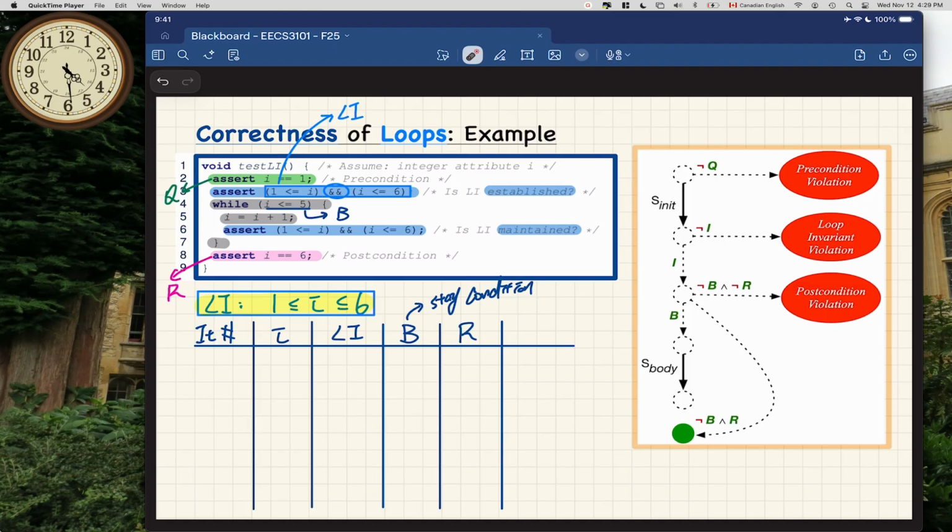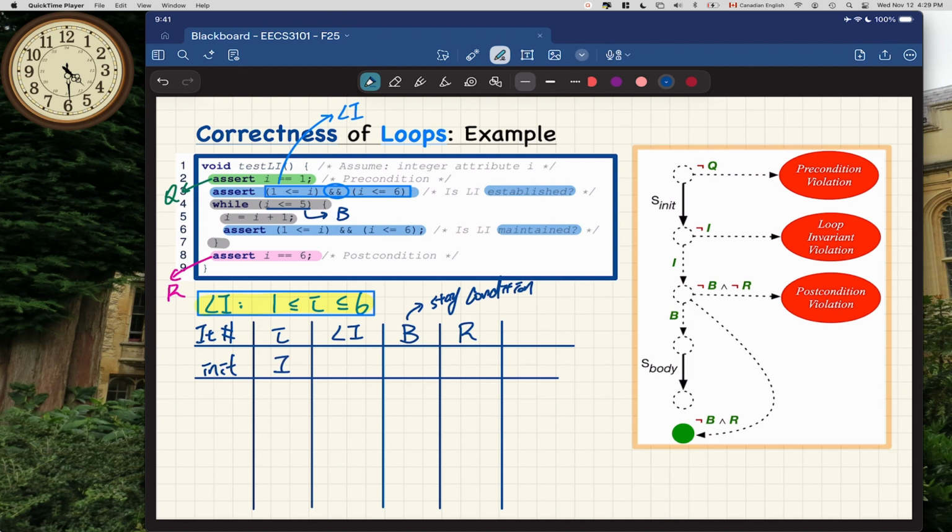That's why we check the precondition. Or if you want to explicitly assign I to be something, that's also possible. But for this case, we assume it's going to be the case. So let me explicitly write this out as init. In this case, the I value is assumed to be 1.